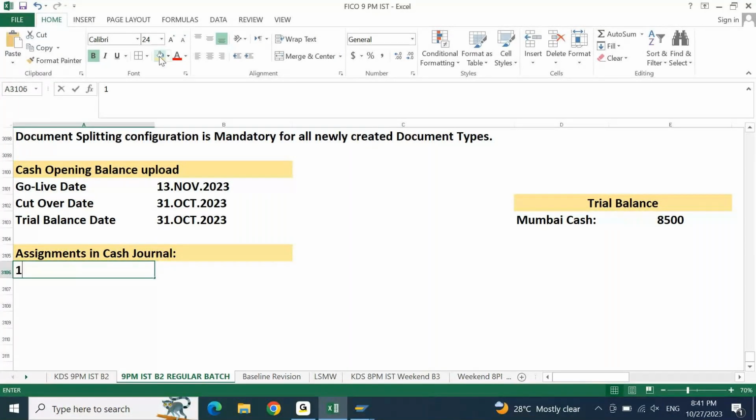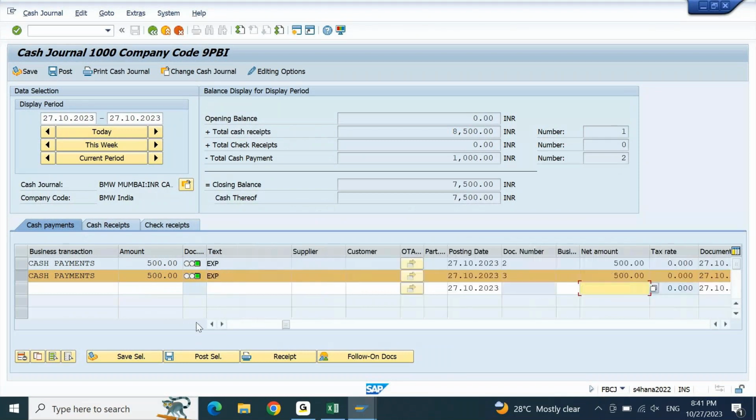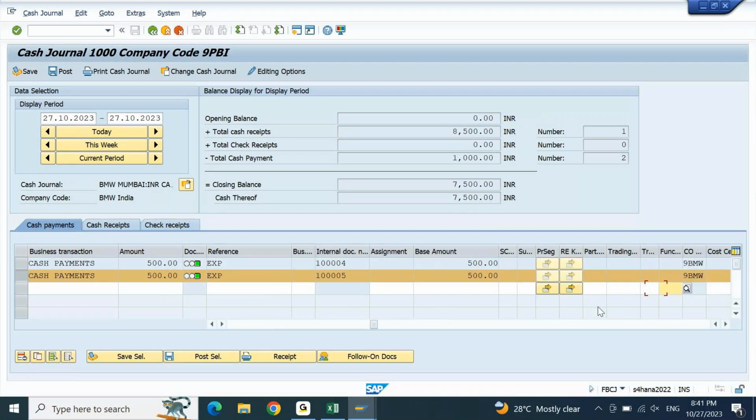First one is line layout. When I'm talking about line layout, this is a common point in your cash journal. If you see the cash journal screen here, assuming I need to record another entry, I will put amount here, and if I have to put text, every time I need to go a lot of times right side to put profit center. If you see, it's somewhere at the corner.